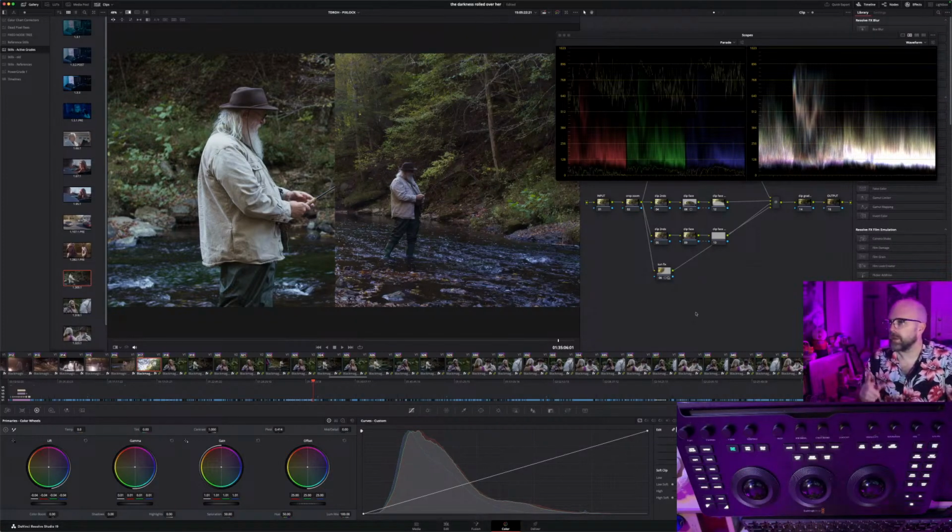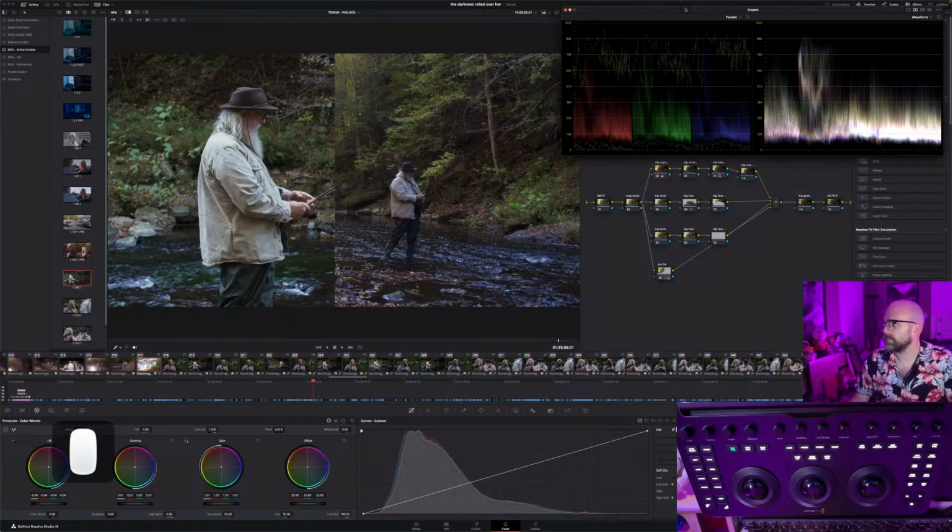Okay, now there's still some red cast over here that we need to take out. So if I am eyedroppering his jacket, it needs a little more green to it, so we need to go to green. So let's do some contrast first.